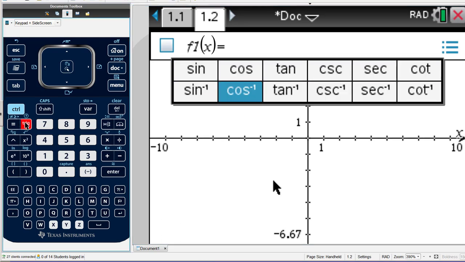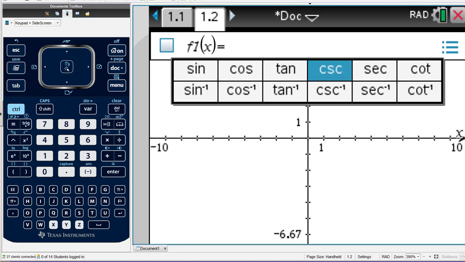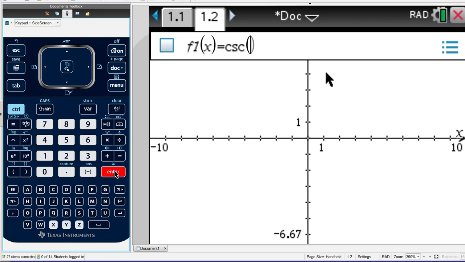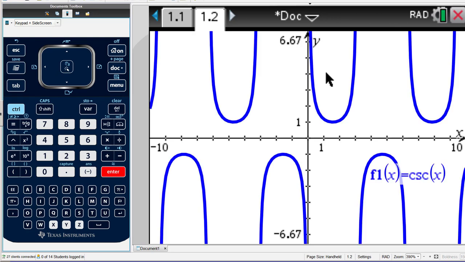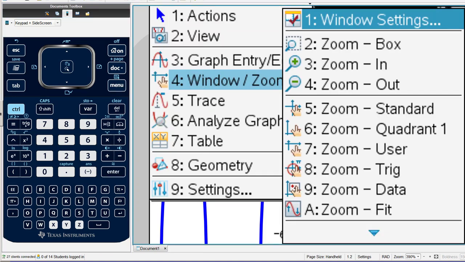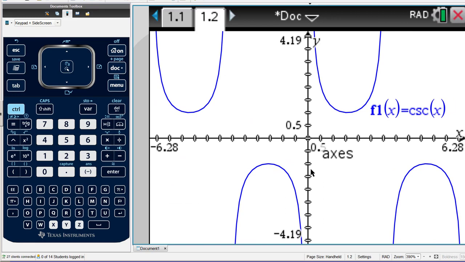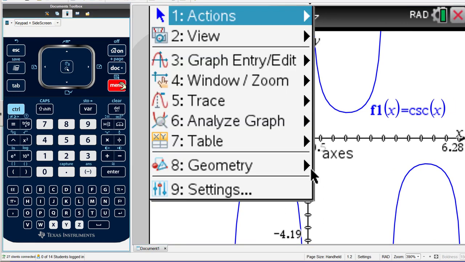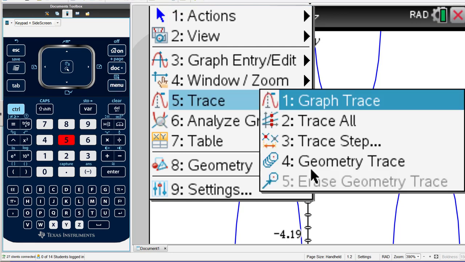With the Inspire, you have all of your trig functions listed. And so if I wanted to graph cosecant, I would just type in cosecant and then x, and then it would graph the cosecant of x. Now notice my calculator's in radian mode, but I'm going from 0 to 10, and I'd rather go from 0 to 6.28, which is 2 pi. So again, you can always go to the menu and then zoom, and we'll zoom trig so that we get a more accurate picture. Now you could analyze the graph or trace the graph to see where those undefineds are.